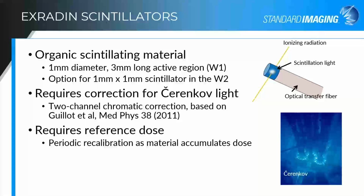The one disadvantage of scintillators is that you do have to correct for the Cherenkov light. This is a contaminant that is basically a stem effect sort of signal that is generated within the PMMA optical transfer fiber. It's this characteristic blue glow from a reactor coolant pool, but in this case it's generated by those high energy electrons traveling through the plastic. We employ a 2-channel chromatic correction that I'll explain on the next slide, but it's based on a publication from Matthew Guyot et al. from 2011, and that's what really enabled us to turn this into a commercial product, this nice, clean method for removing that Cherenkov signal.